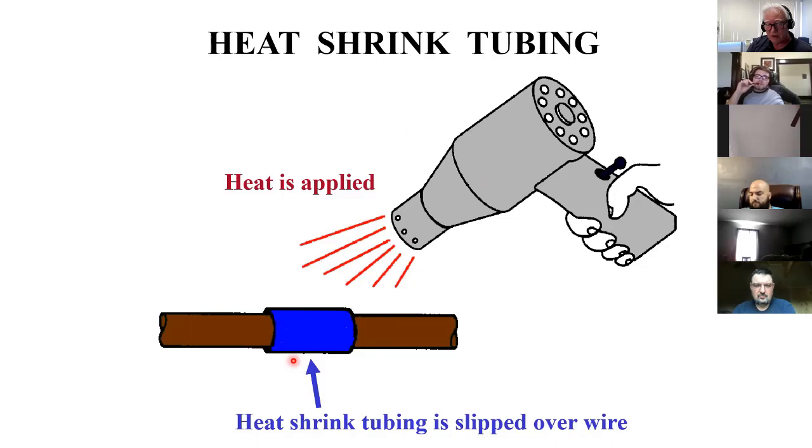So this side of this wire goes to a device, and this side of the wire goes to another device or a plug or something. And there's been too many times that I like to admit to where I needed to do this, but I forgot to put the tubing on before I made the solder connection. So there's a little tip for you.